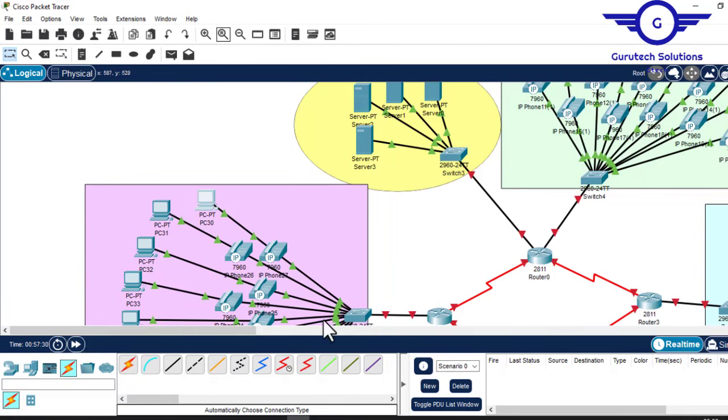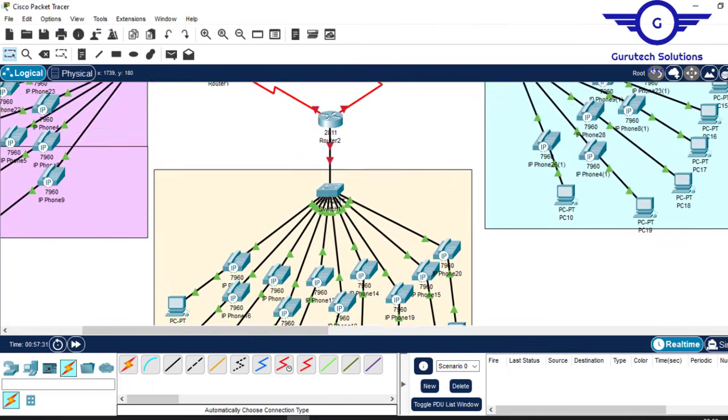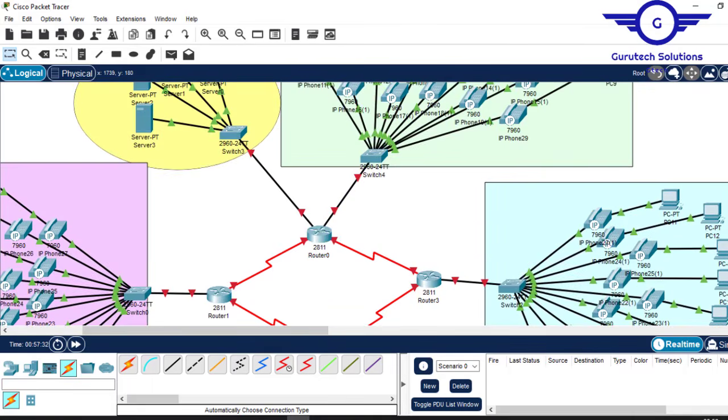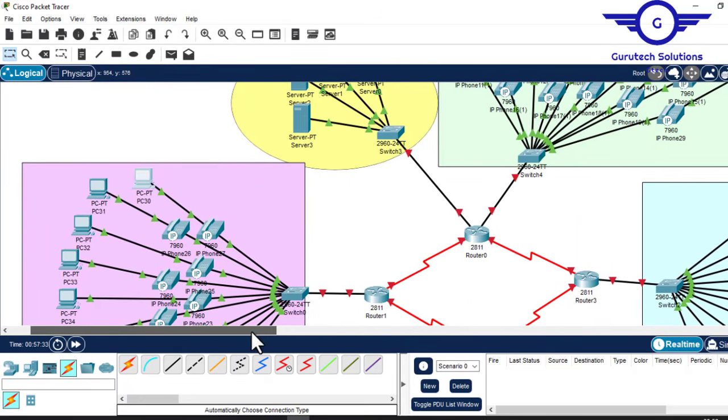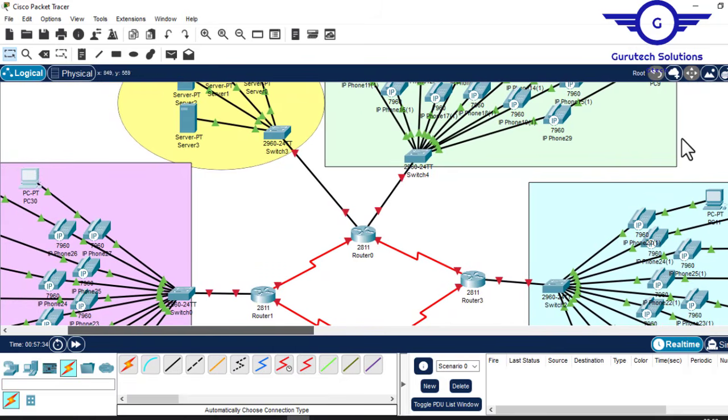Now I'll name the departments. As you can see, I've indicated the background colors in each department.